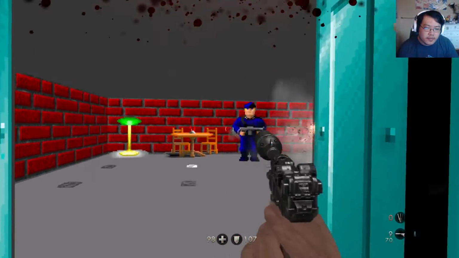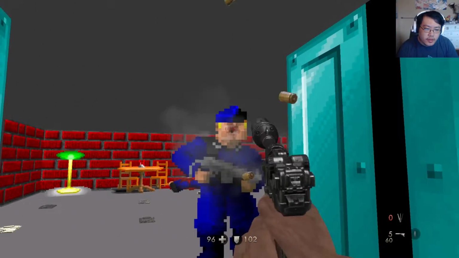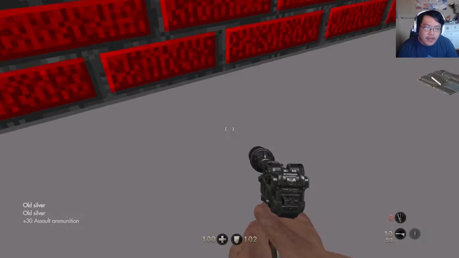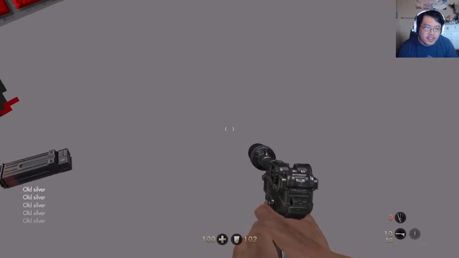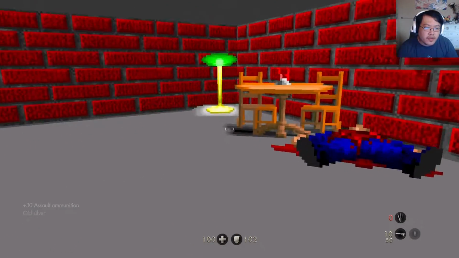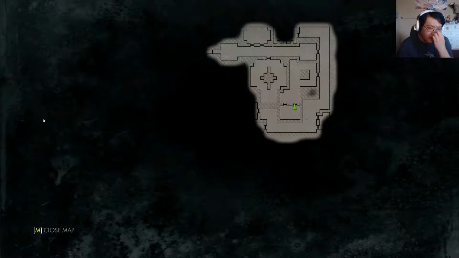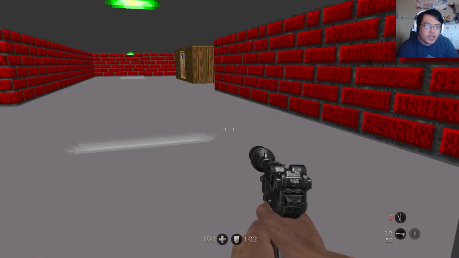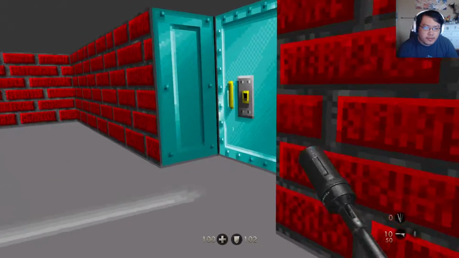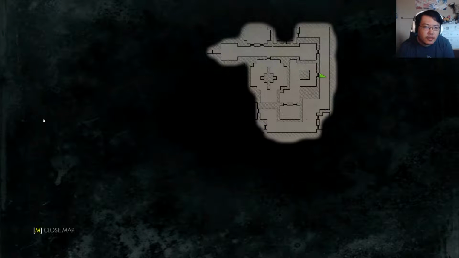Oh jeez. Oh God. There we go. I needed to literally aim for his head more often, because that is the only way to get rid of them much more quickly, with a pistol specifically, I guess. Alright, cool. That's pretty much the end of this space. Alrighty, let's get out of here. So that led to sort of a dead end.